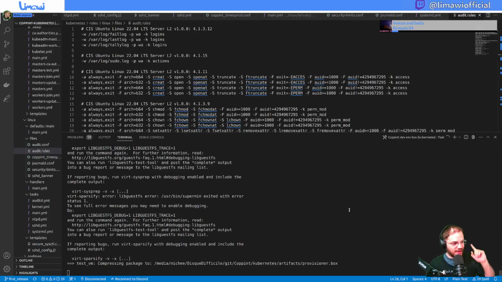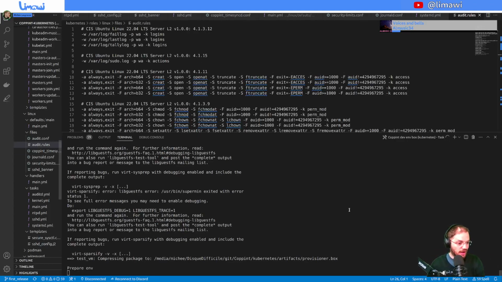So, what you see behind me is actually a Vagrant box being created. And I will create two of them. One is the provisioner, and the other is the box that will be used to create the nodes. So it takes a bit of time because we have to compress 2 or 3 gigabytes of data in a provisioner box.